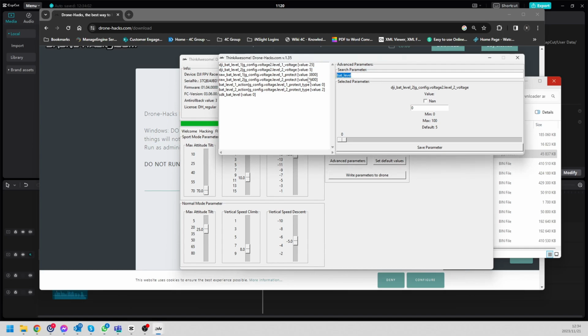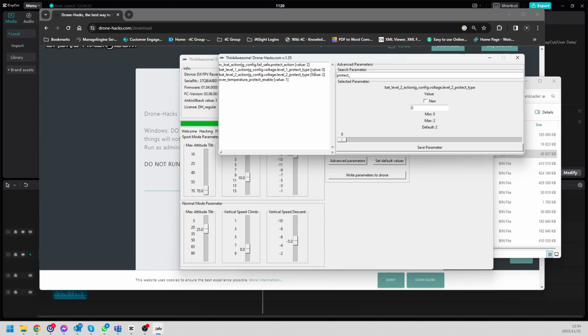The next setting we want to do is we want to remove your battery protection. Okay, so just type in protect. And you're going to see that I have my battery level protection over here. Now, number one is the first option over here. You can see it's already set to zero. I'm going to change my battery level over here. This is my level two. This is when the critically low battery kicks in and the drone will auto land. I'm going to also set this to zero so that it does not pop up and mess me around.